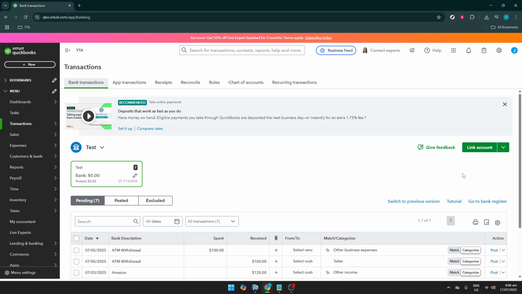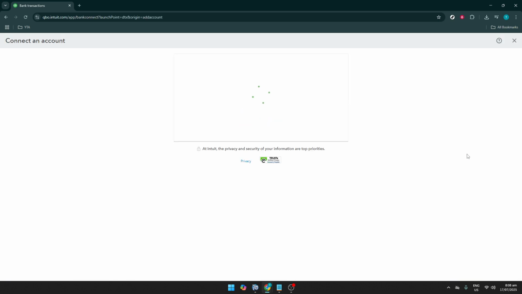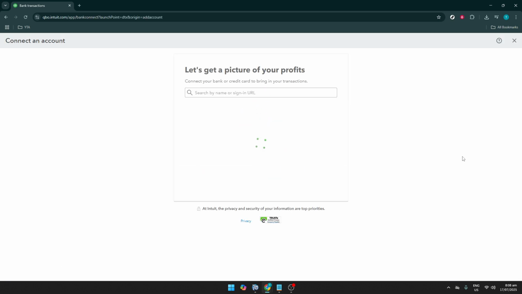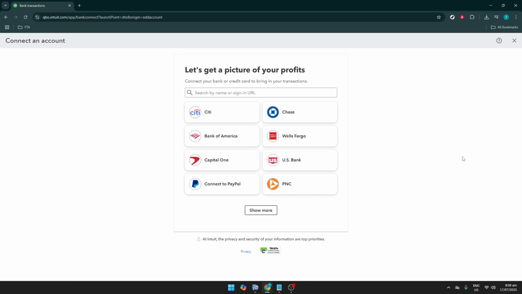The final step in this tutorial is an essential function, linking your bank account. To do this, locate and click on the Link Account feature. Linking your account allows QuickBooks to automatically import your bank transactions, saving you time and reducing the chances of manual entry errors. When you select Link Account, follow the prompts to securely connect your bank, ensuring that all your transactions are retrieved accurately into your QuickBooks account. Regularly updating your linked accounts helps maintain a seamless and real-time financial overview.